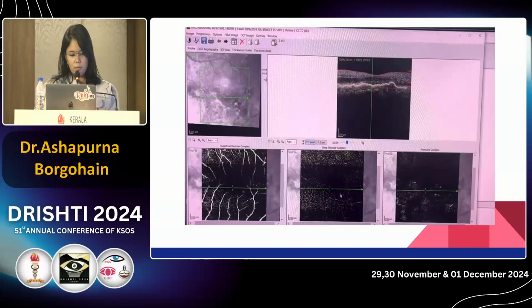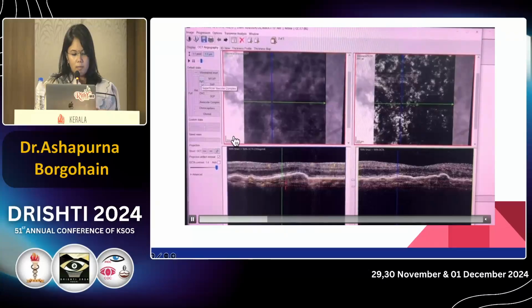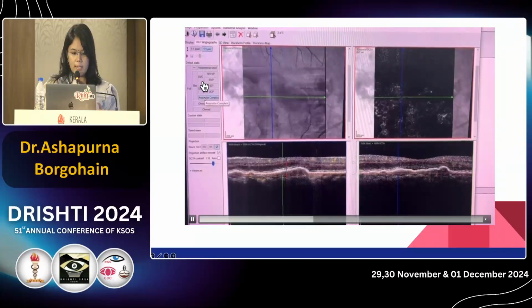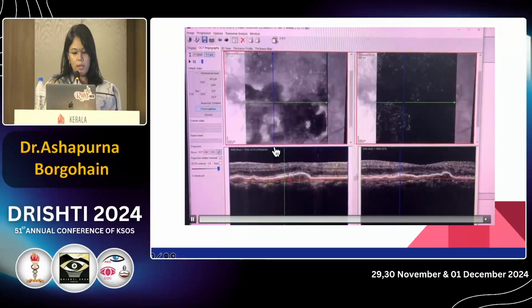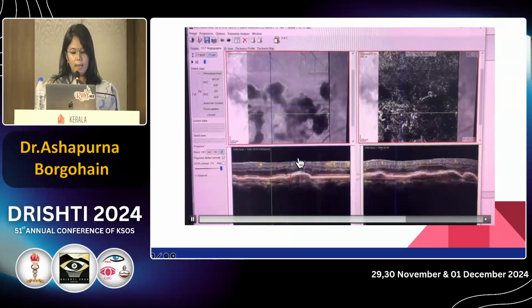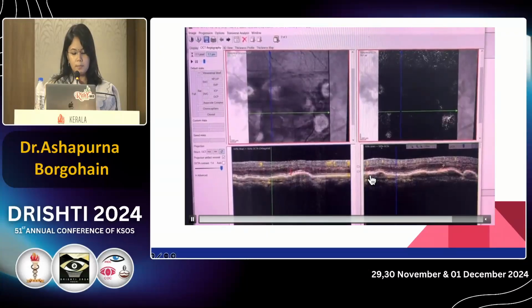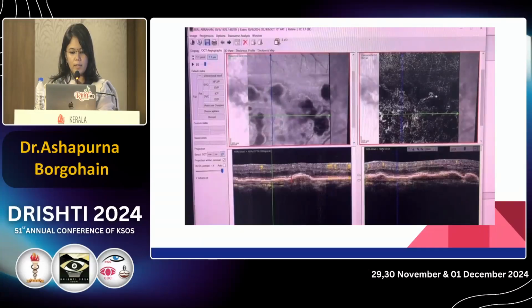So this is a small video. This is how we segment. These are already selected slabs. We can either click on the slabs like the superficial vascular complex, the deep vascular complex, or we can manually retrace the boundaries like in this. We have to go to the choriocapillaris slab, and then we can select a specific width, and then we can trace it. Here we can see that when the slab is placed properly, we can see the network. But if it is scrolled downwards or upward, we might not see the network.